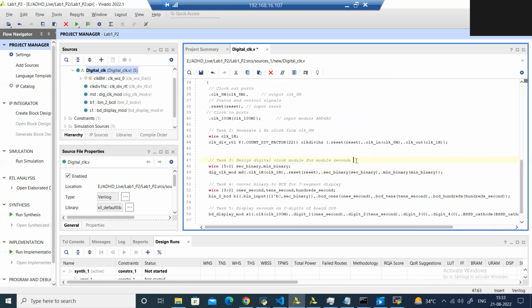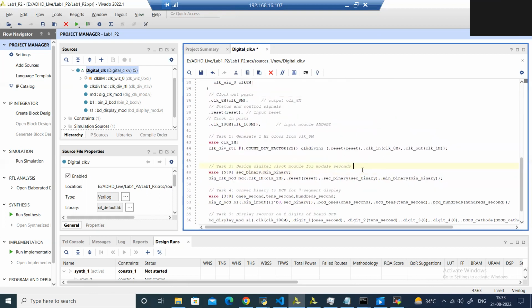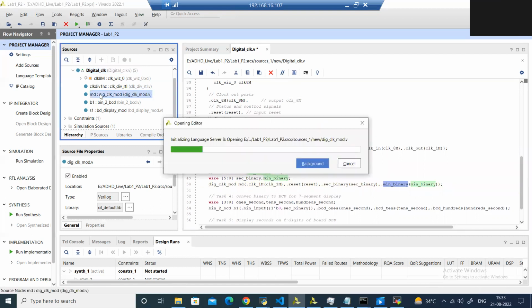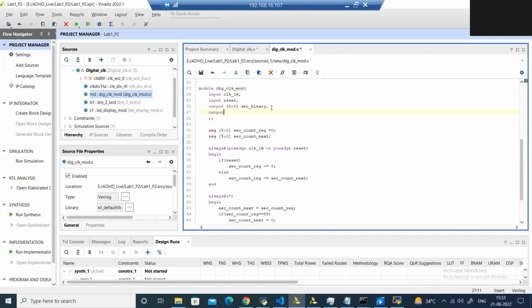So I'll add here the task 5. Okay, this will become a task 6, binary output. Let's go to the digital clock module. In the digital clock module, we will have the output.